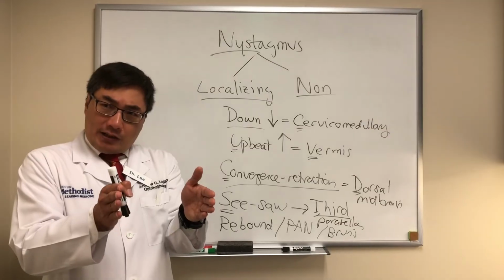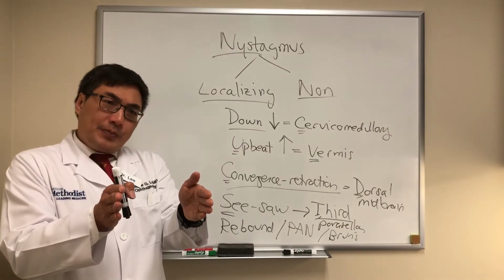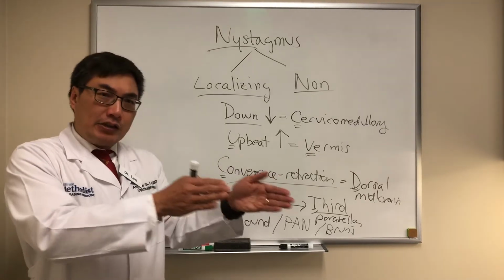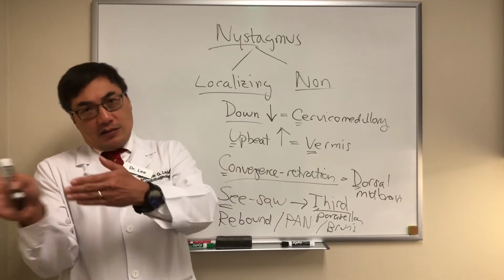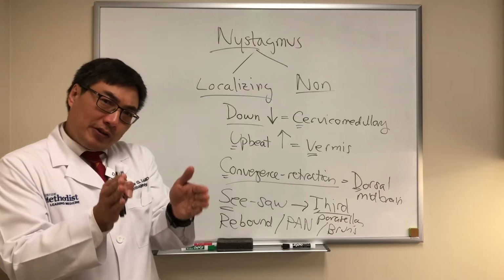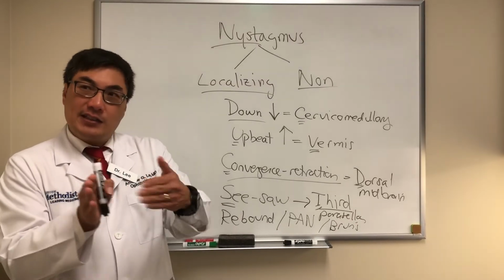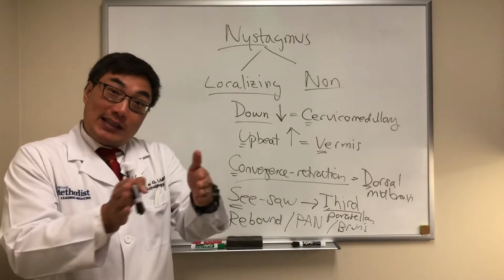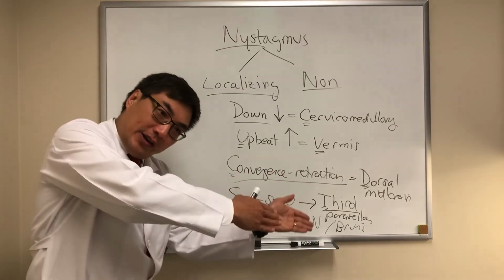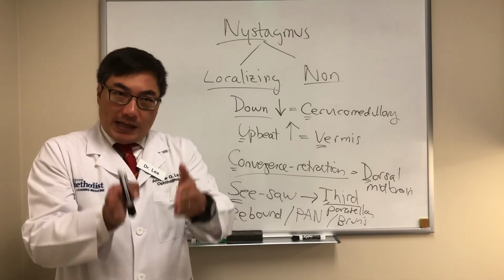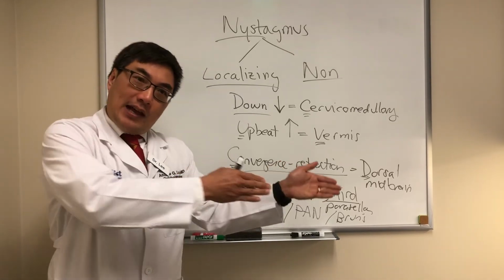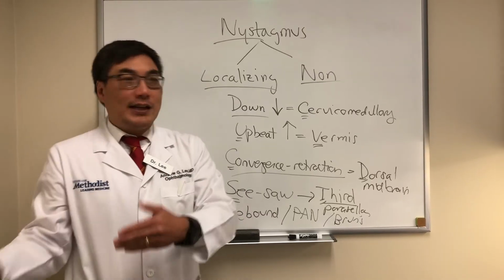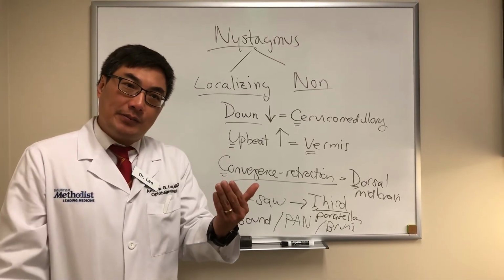Rebound is like periodic alternating nystagmus. It beats horizontal jerk in one direction, then you come back to the center, and then it starts beating the other direction. But as opposed to periodic alternating nystagmus, which alternates with periodicity, rebound is evoked by gaze. So it's like the basketball. It hits the board and then rebounds back. So the basketball hits gaze-evoked to the left, comes back to primary, and starts beating rebound to the right. That is also a cerebellar form of nystagmus.